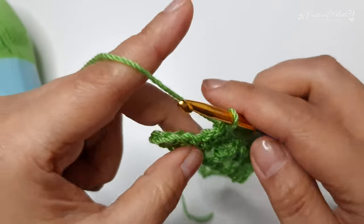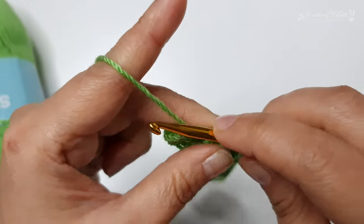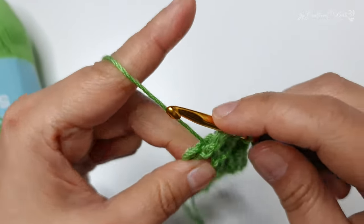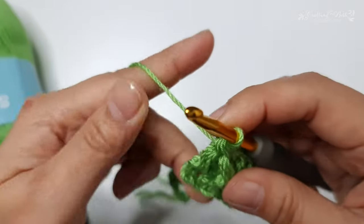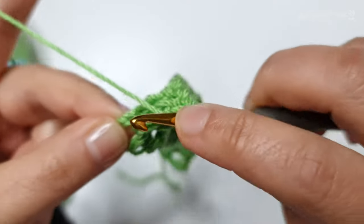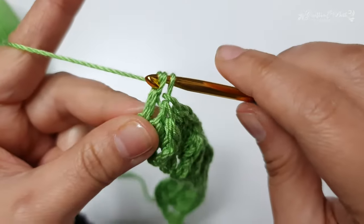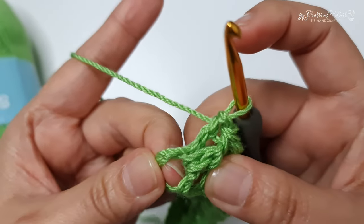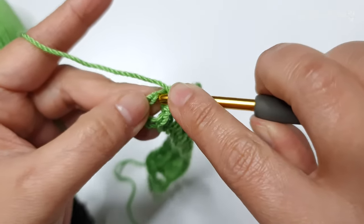Okay, I'm going to make the last leaf hopper stitch. So I'm going to make one double crochet on top of this stitch here. And don't forget to make one double crochet on top of the three chains at the beginning of the row in previous row. And make sure you take two loops.